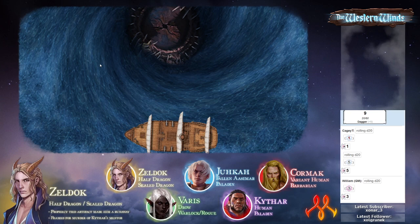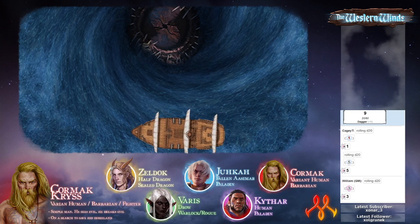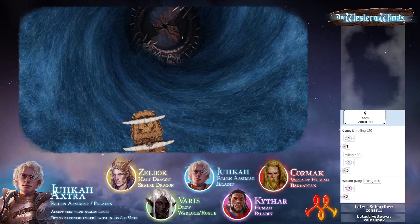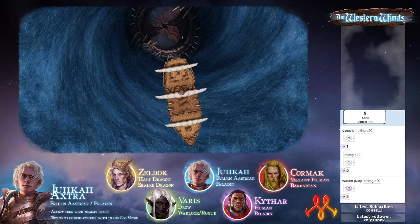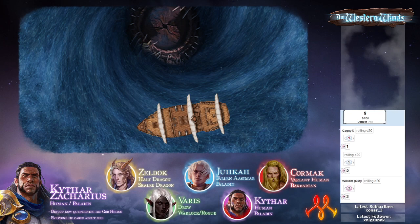Alright, hang on, Jukka. Here's a logistical thing. What will happen? You see the ship? How I'm moving it around right now? Yeah. Here's what will happen. You will anchor the ship. You will swing forward and end up like this. Okay, so that's no bueno. I would have a better chance of hitting something with a cannonball, though. Yeah, not gonna do that.